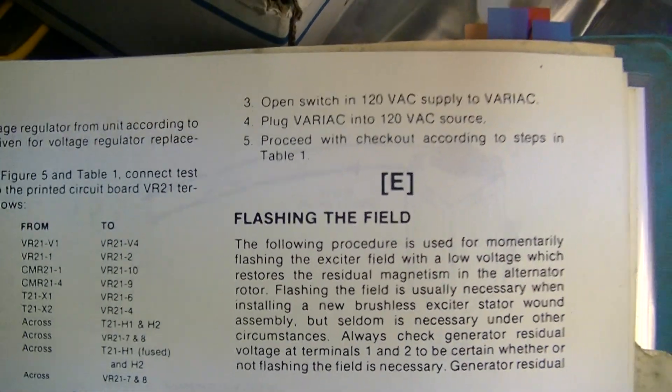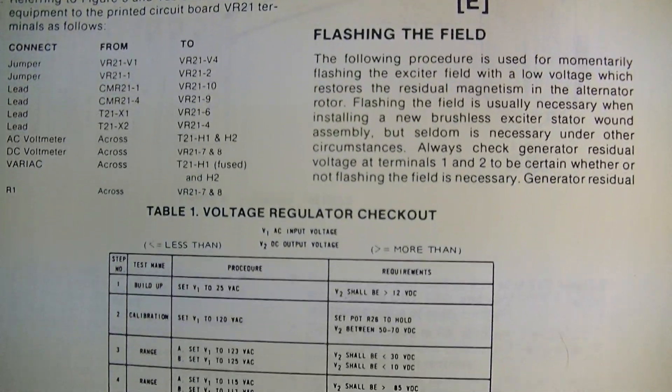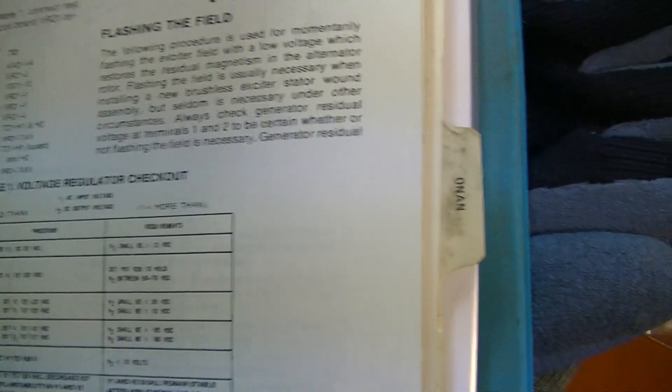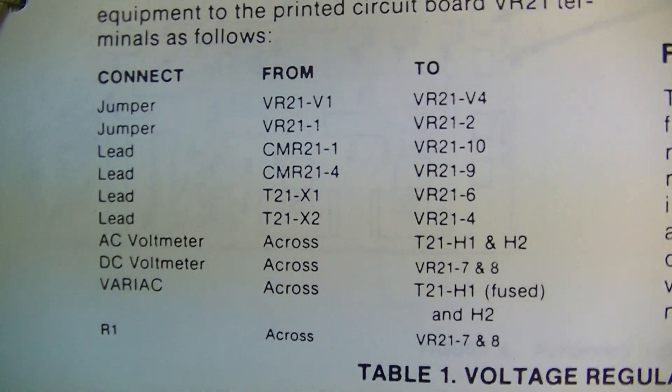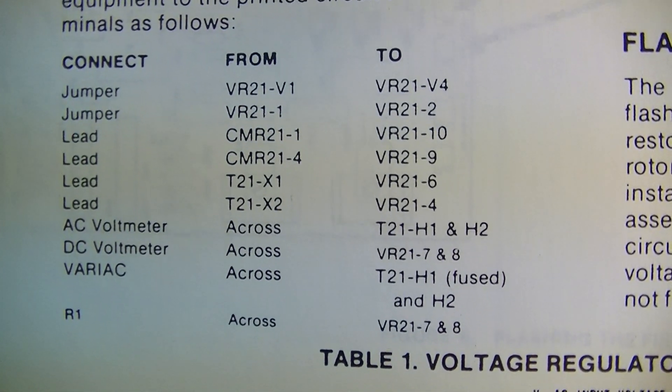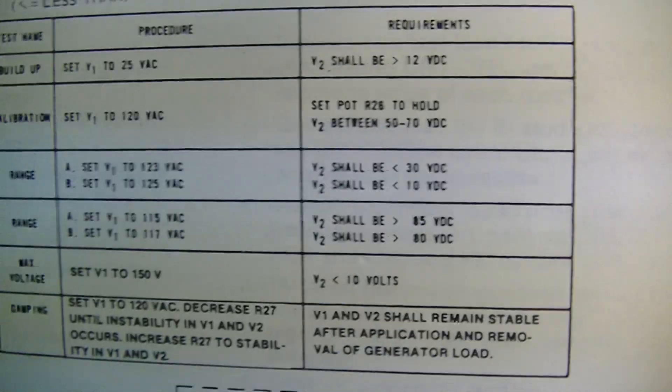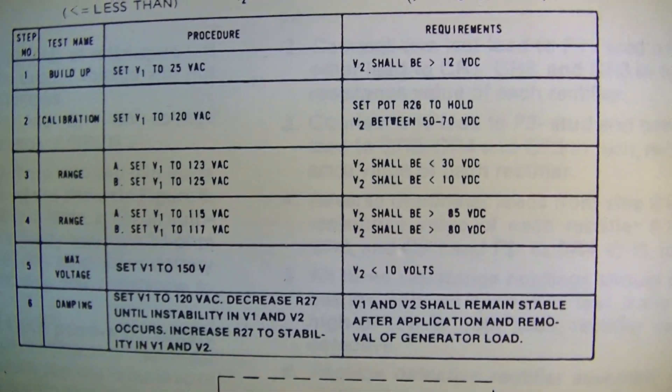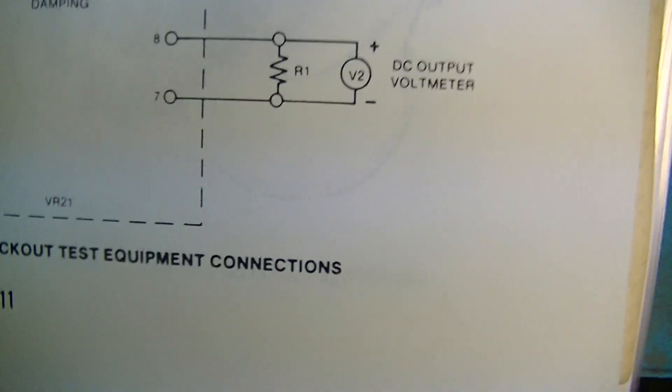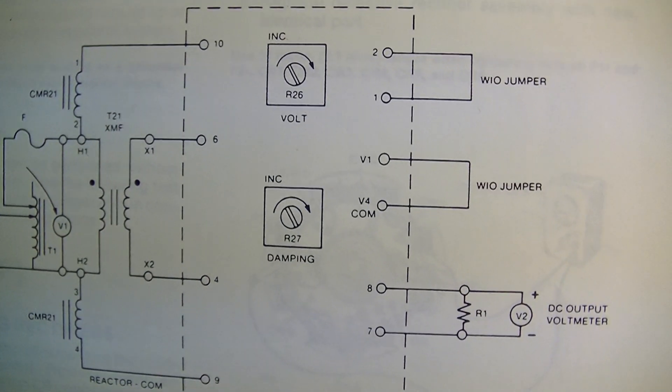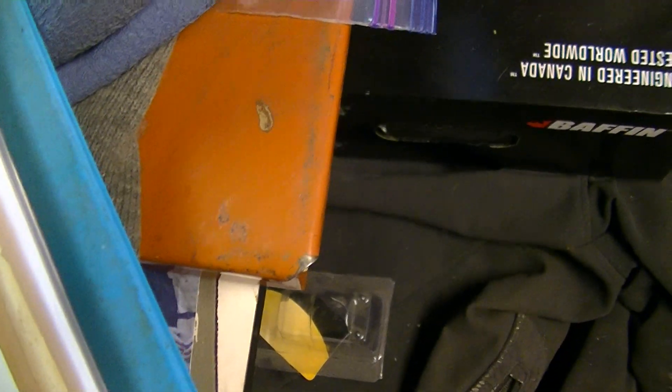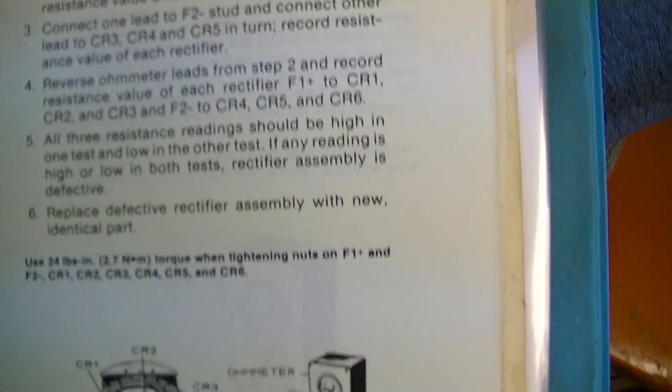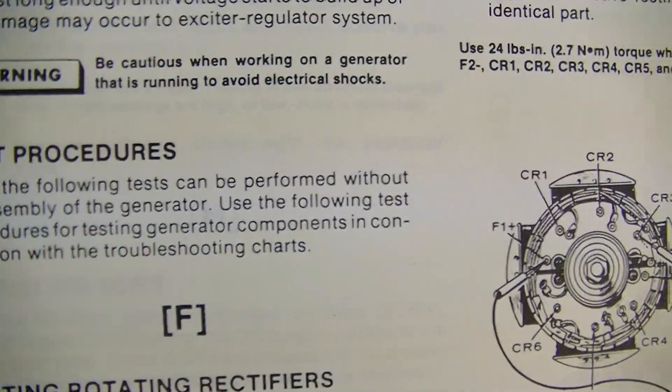Now we're getting into the nitty-gritty of what we're doing on the table here. Here's the connections that they expect you to make, a little list there. Here is the test procedure that I was doing, the 25 volts, and you can read through that. It'll be a slight modification of what I did there, but with the bulb you can see that everything's coming along nicely. Here's the connections to the board and the voltage and dampening adjustment. There's information in here on flashing the field, that's a story for another day so don't worry about that. Now we're into test procedures.